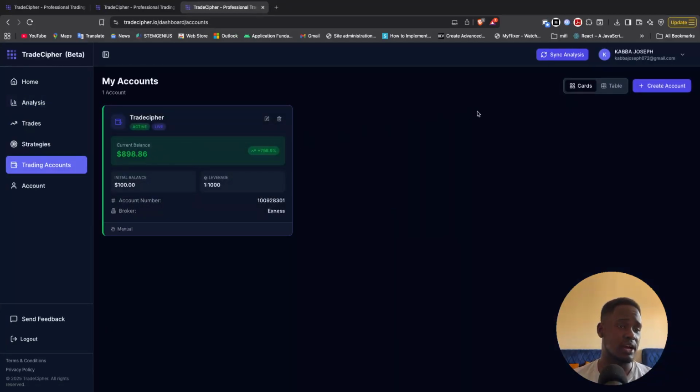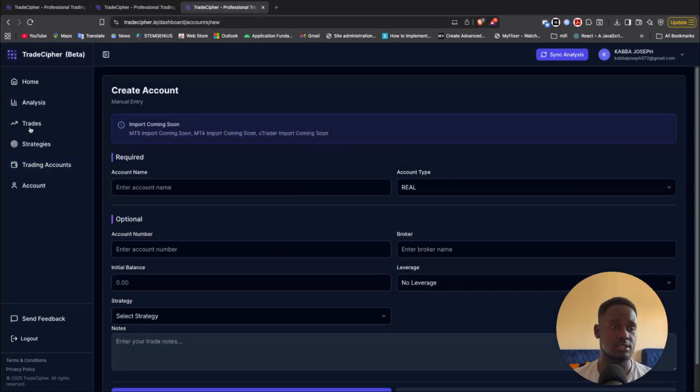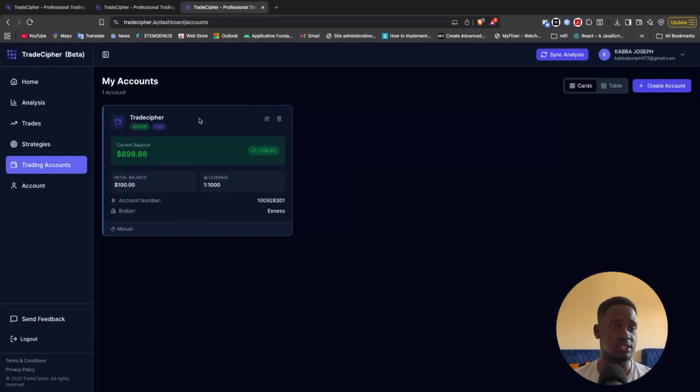You can also add another account if you want, right? You can add another account, but these are all manual accounts. So we are currently working on the MT5 MT4 integration. It's not complicated technically, but in terms of the legal aspect of it, it's actually complicated. So we are getting our lawyers to talk to MetaQuotes to allow us use their service so we can have all these various brokers integrated into our platform. So you guys can switch between accounts, know which account has made you money, which broker works for you, and all that.